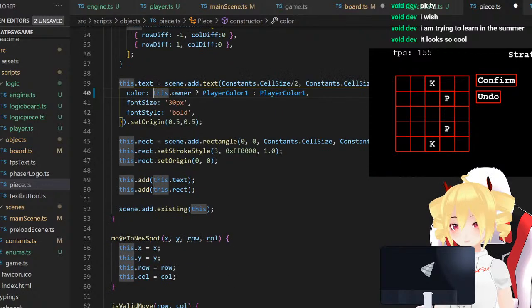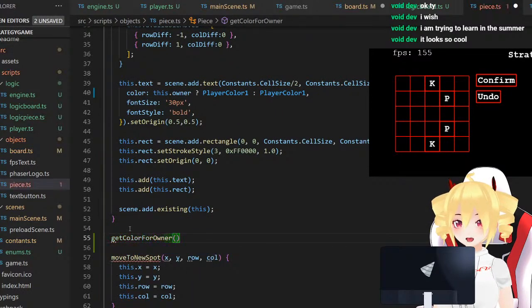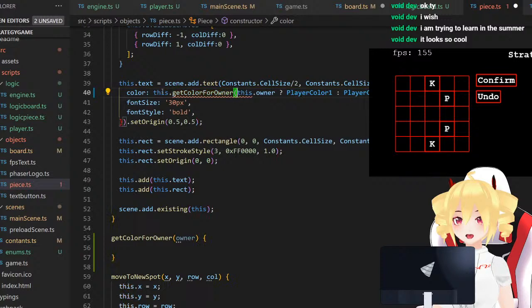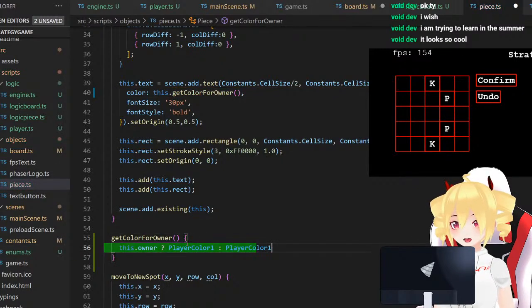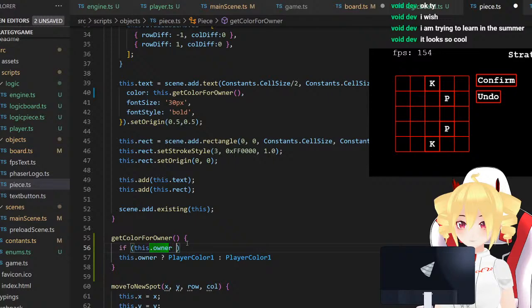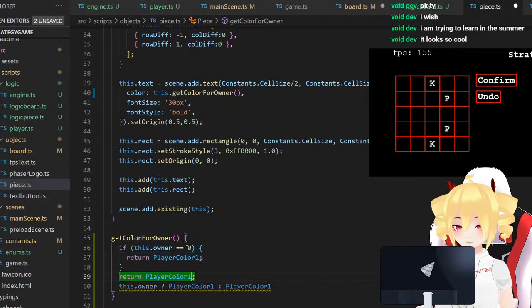Let's do get color for owner. I guess I have to do it like that. We could do a switch case or something, but we're just gonna say if owner is 0, return color 1. Otherwise, return 2.